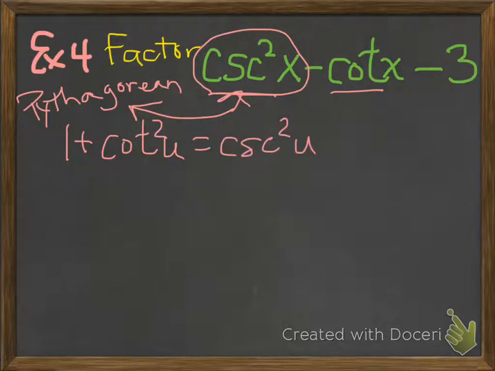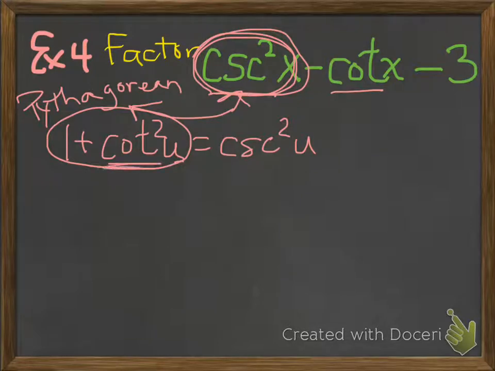What that means is I can take this and I can replace it with this, and that would be a good thing since it's a cotangent and this is a cotangent. Then I would have the same trig values. So I'm going to go ahead and change colors here. So many to choose from. Let's do yellow. Alright, so I'm going to replace that right there.